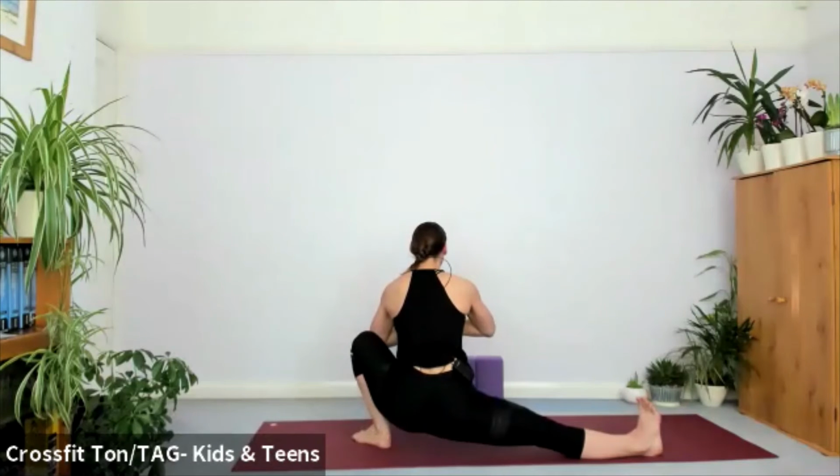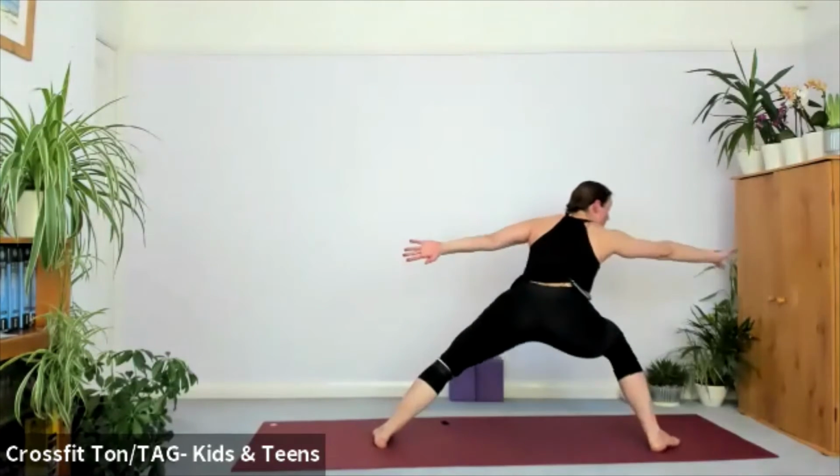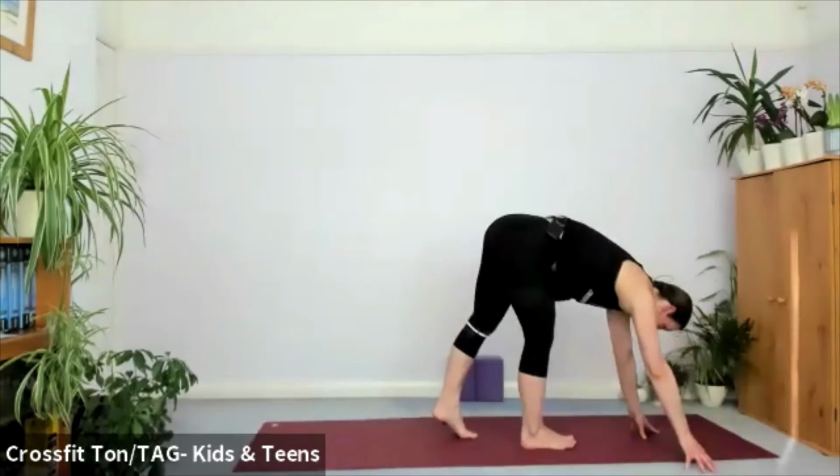Warrior 3 to the front of the mat. Left arm is reaching to the front. Start sweeping around. Left arm to the front, right arm to the back.